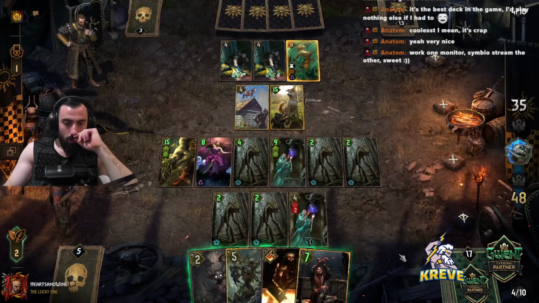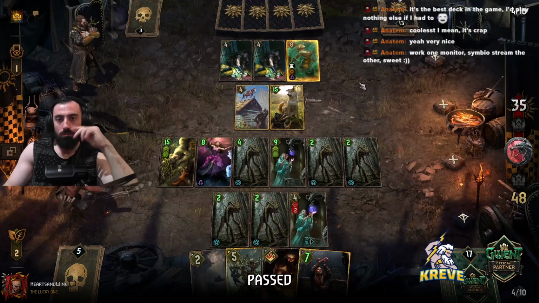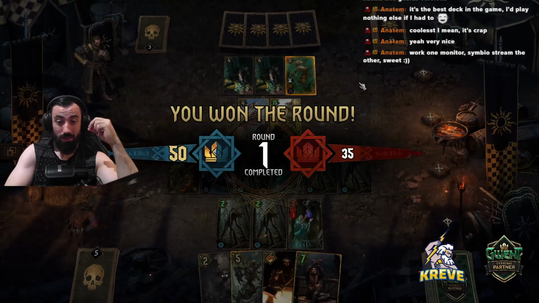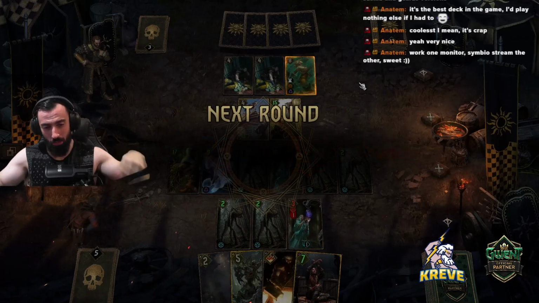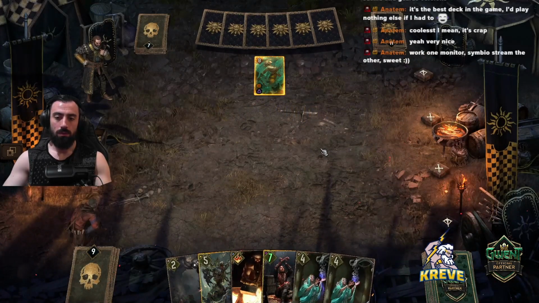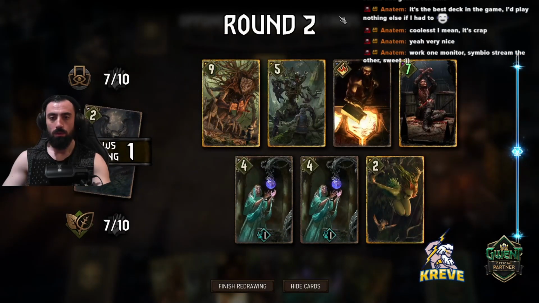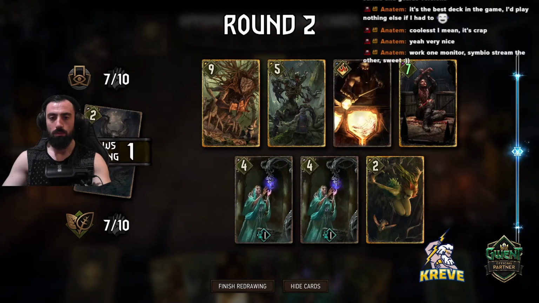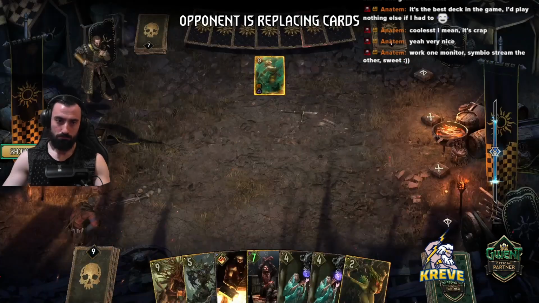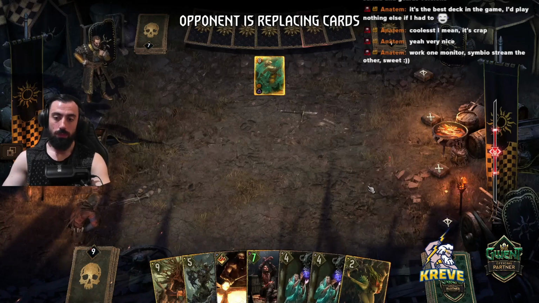Yeah, we're really clogged up bad already. Maybe we make him get leader out. Passing on even? We should just try to make him waste cards. Wow. Yep, yep. Forest Protector. That's interesting.